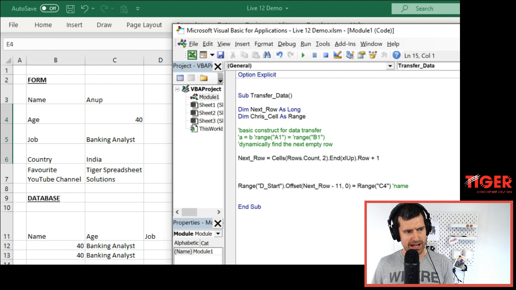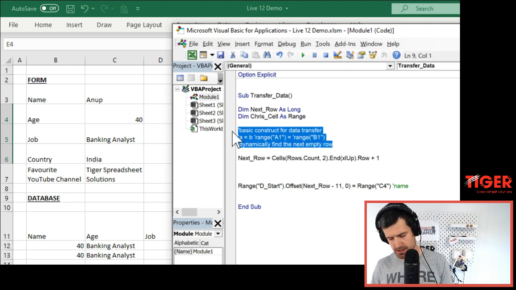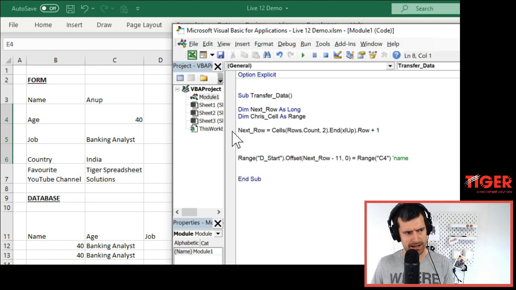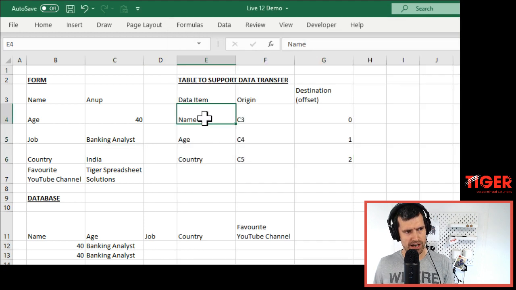Now I'm going to use a range variable. I'm just going to get rid of these annotations for the time being. So it's going to be for each Chris cell in. Okay. Then what's our range here? So it's E4 to E6.